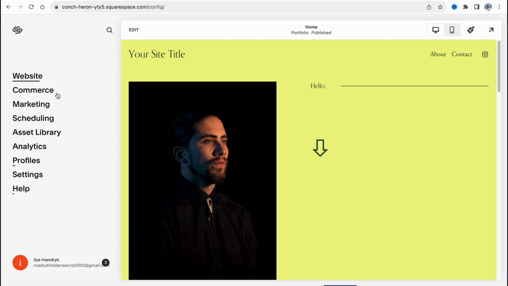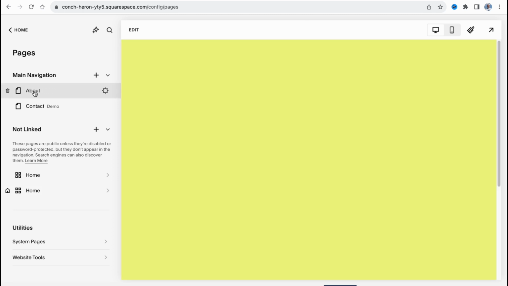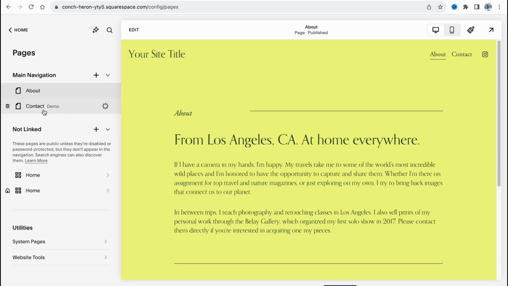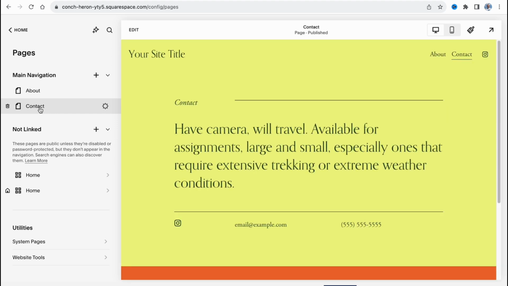On the website area in the left side menu, we can easily interact with the structure, SEO optimization, and analytics. On the website, we can easily switch between different pages to design them, to redesign, to recreate. We can also add some additional pages if it's necessary. Just simply click on this button here, and after that you can easily add something new.